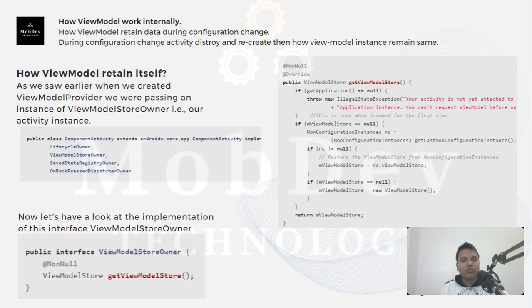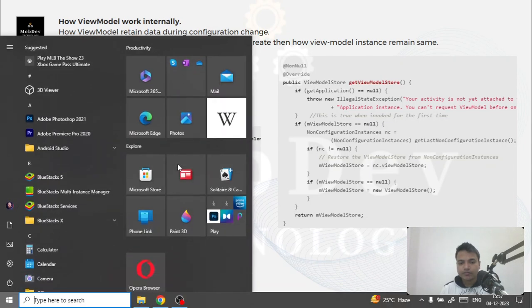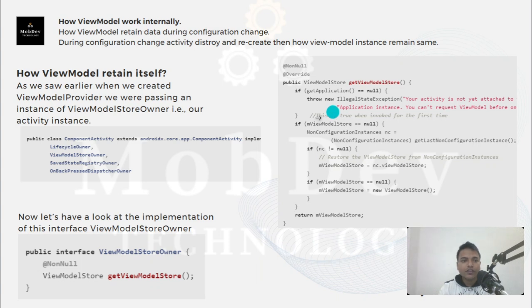This is the most important question, so let's repeat it one more time. Whenever you go up the hierarchy of any activity, you can see there is a ComponentActivity which has a ViewModelStoreOwner, which is an interface with just one function, getViewModelStore.